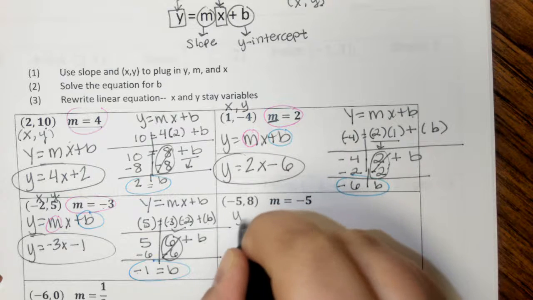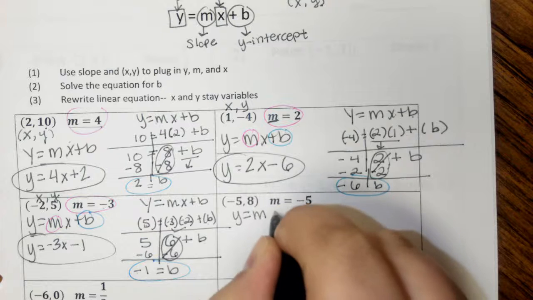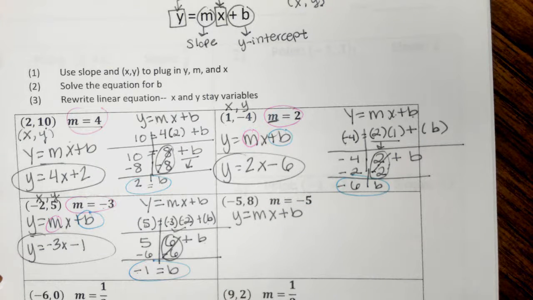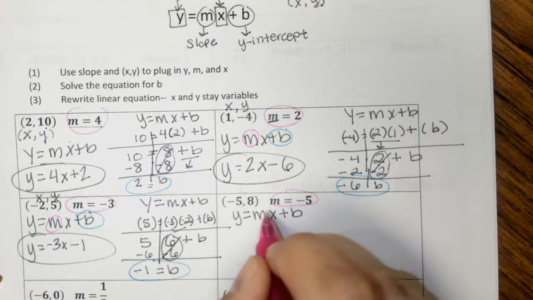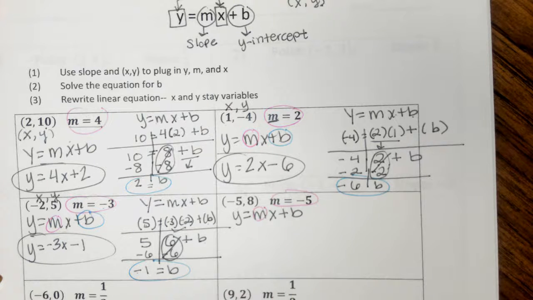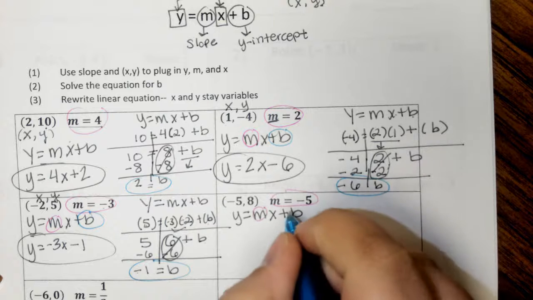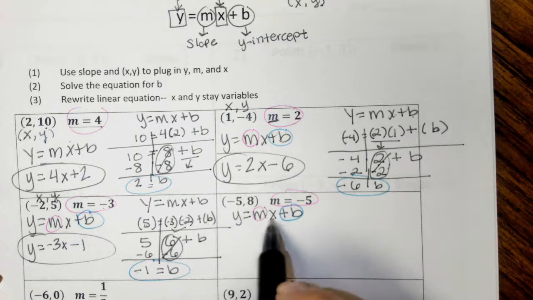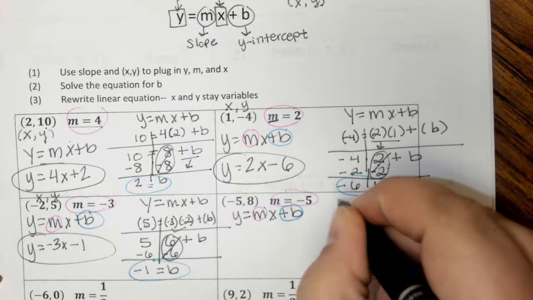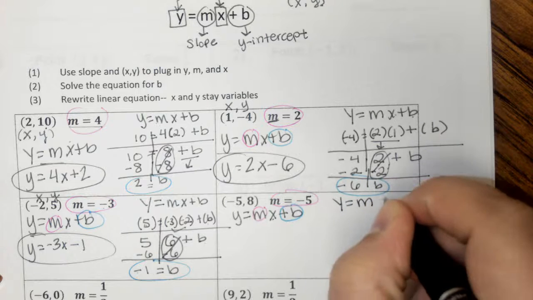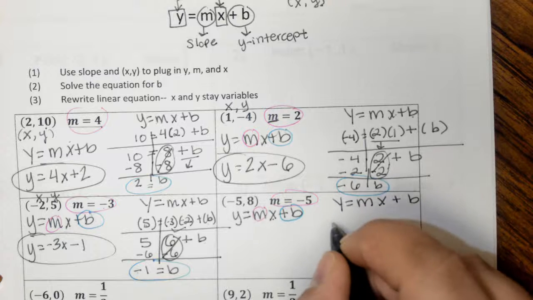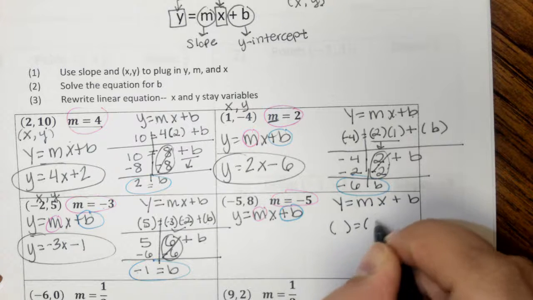Our goal in this next example is to write a linear equation, y equals mx plus b. We already know that the slope is -5. To write a linear equation, though, I have to replace m and b with a number. But we have an ordered pair, x comma y, so I could fill in those spots. Let's rewrite the equation. y equals mx plus b. Everywhere I see a letter, I'm going to replace it with a bubble.